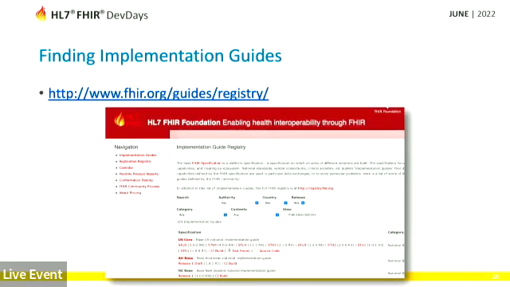One of the ones that you will maybe want to take a look at is the US Core if you are in the US, because the US Core implementation guide has a lot of profiles for US specific things like that US Core race extension on the patient and some other requirements that they have for US based patients. So that's definitely something that I would take a look at.